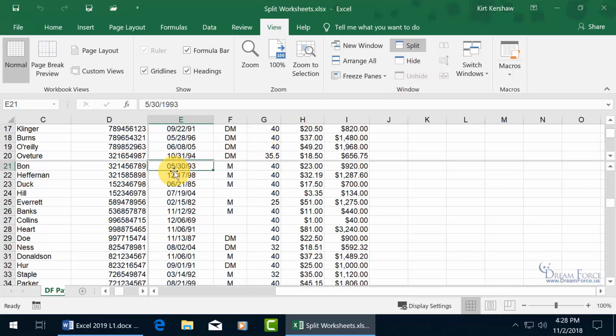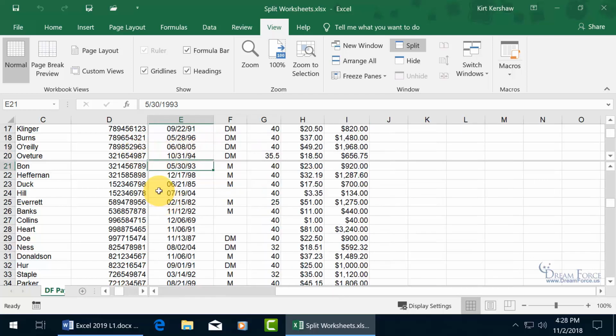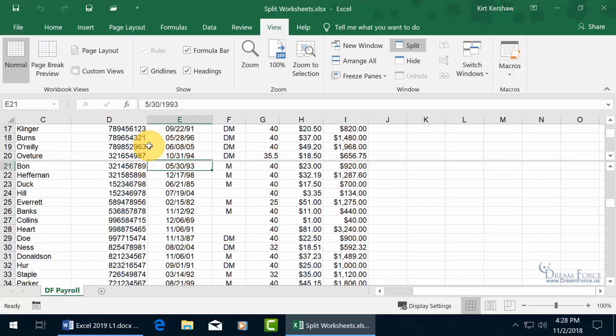Another option you get is that if you don't want to focus on the vertical split, you just want it split so you have top and bottom. To get rid of the vertical split, or to even adjust it for that matter, just hover over it until you see arrows pointing in opposite directions. Then click and drag and you can move it left or right. And let's move it back over here. To get rid of it, you can either click and drag it all the way off, which is going to take some effort. For me, it's a lot easier to hover over the vertical split until I can get right on top of it and double click really fast and it disappears.